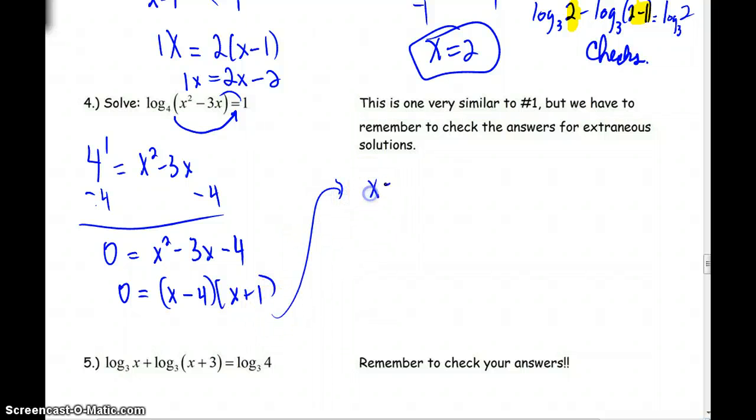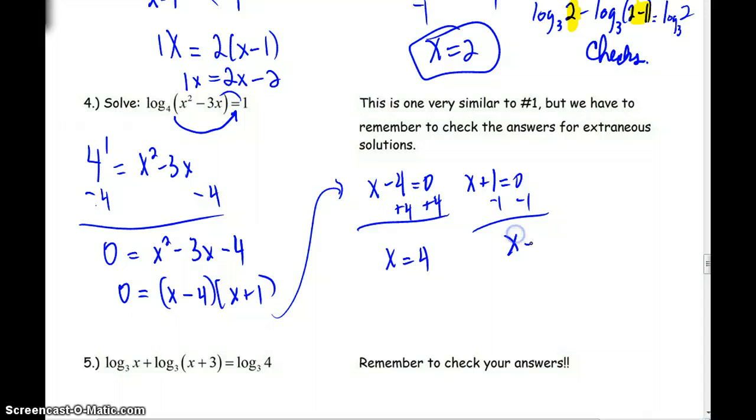Look, set x minus 4 equals 0. Take x plus 1 equals 0. Let's add a 4. You'd get x is equal to 4. Here you subtract a 1. You get x equals negative 1. Now please watch out. Very, very often kids will say, I get it. Negative 1 doesn't work. Well, be careful.